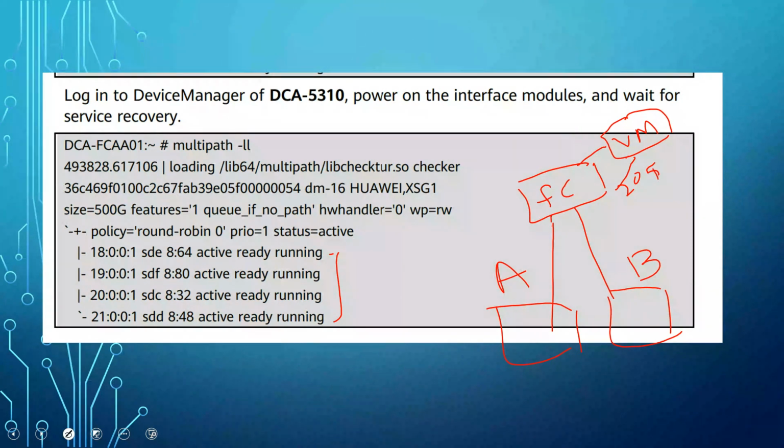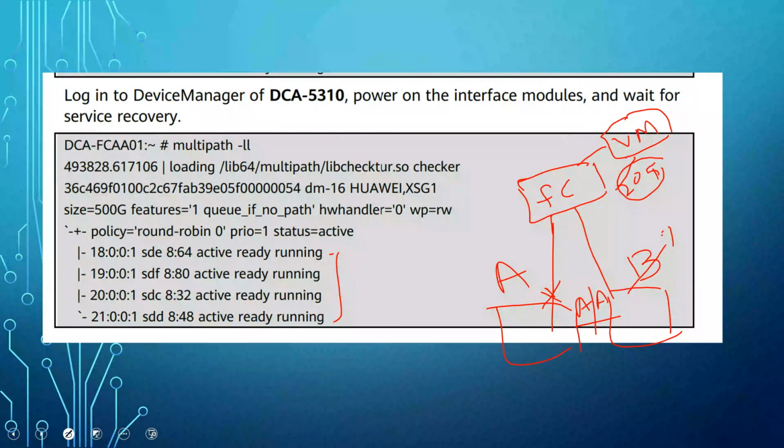So our storages are configured active-active. Both storages are providing the service. So we have shut down these ports on storage A. When we check in the performance monitoring, all the data is now being written by this VM on storage B, but there is no downtime. This file was not interrupted.